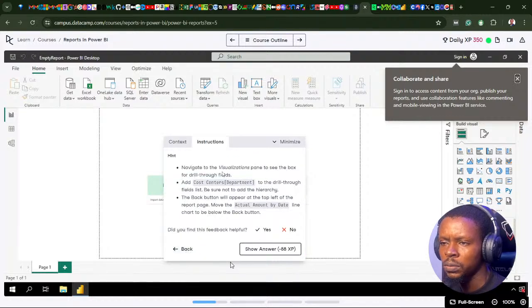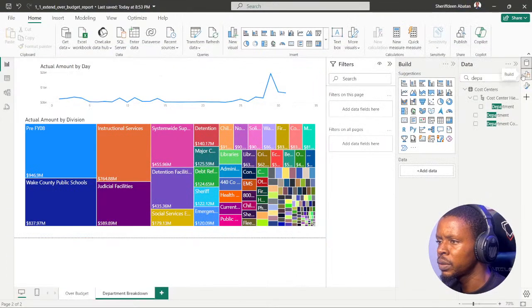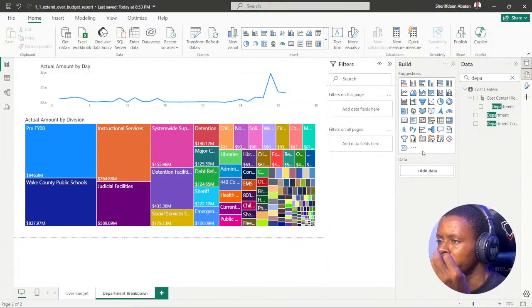Okay, so now we get to the visualization pane. See, there's no box here for drill through. Since Power BI is updated, there's nothing like drill through here.